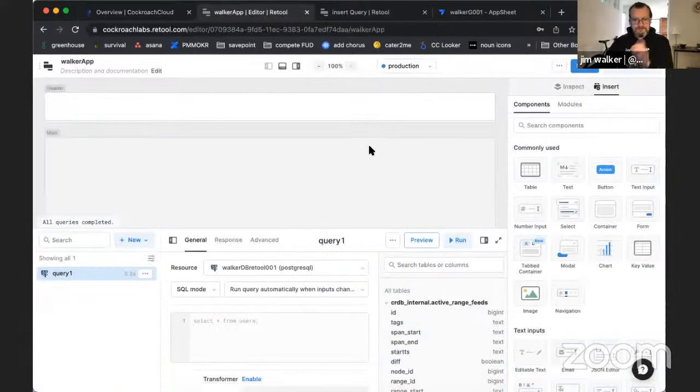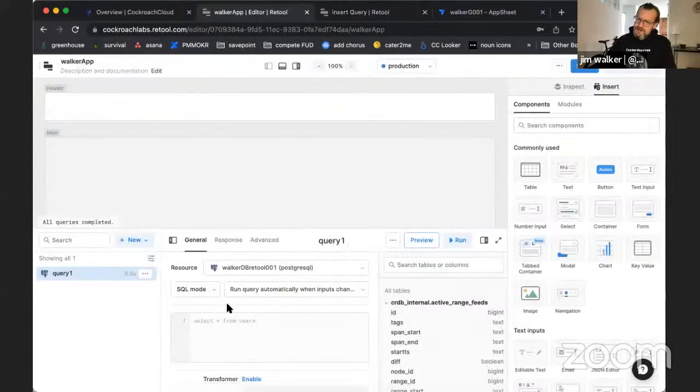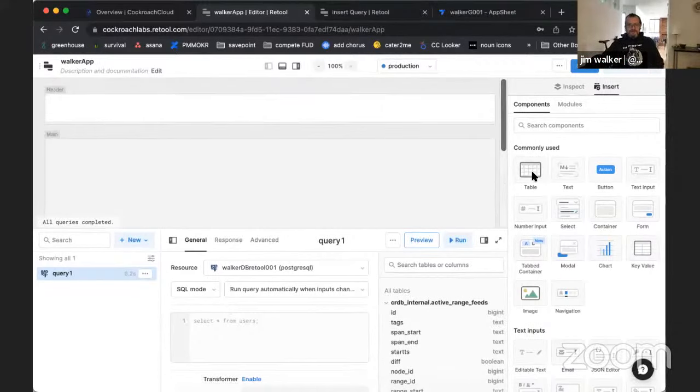Oh, by the way, one thing in Retool: with the free account, you can connect to a database and run queries using the query builder guide and query library. But when you build an application and want to actually run it and put it on a table, you have to pay the $10 if you want to use it beyond preview. That's one of those weird little things, but that's okay.